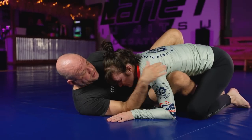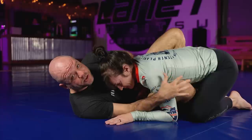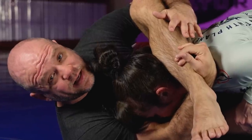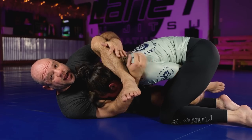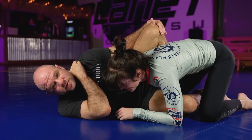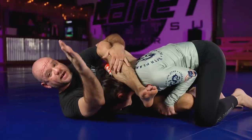The timing on this is: I'm looking to win the inside space. If she starts to get into stage two — getting her elbow or knee into position — I need to be thinking about clearing the head immediately. If I wait until she's already got it over into position and then go to try to clear, she's just going to flatten me out and pass my guard. And then your coach is going to say 'I told you that Eddie Bravo crap.' So when you feel your opponent start to take the inside space, you've got to clear the head immediately.